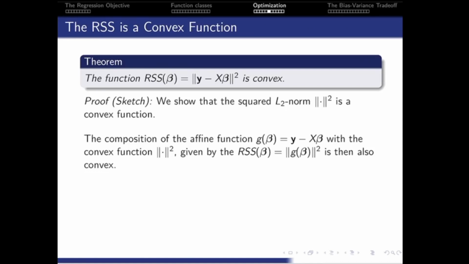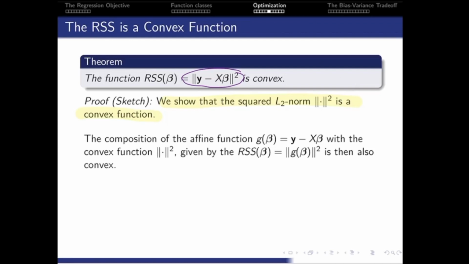So the function RSS, given here by this definition, is convex. Why? First of all, we have to show that the squared L2 norm is actually a convex function, which is the outer function here. We will not do this in the lecture video, but you can look it up in the accompanying math PDF. It is not super straightforward because we cannot apply any of the rules we had. We know that the norm is convex. We know that x squared is convex, but usually the combination of two convex functions is not necessarily convex. So we cannot really say anything by any given rule here.